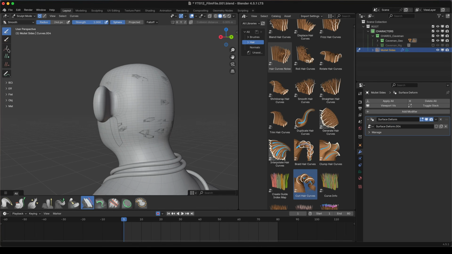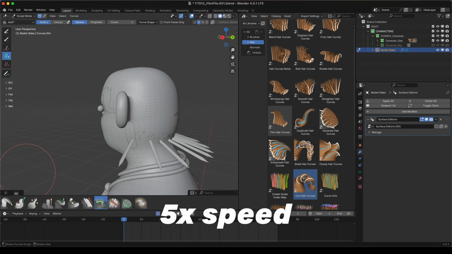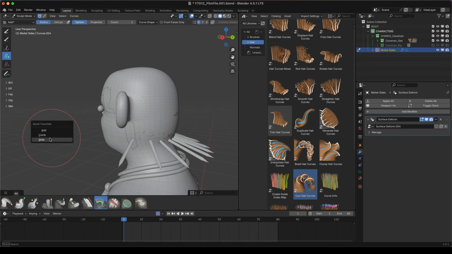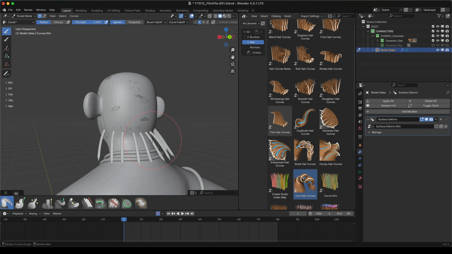We can go into sculpt mode here. We will click add, and then let's set our curve shape. We can turn off the length and shape interpolation. We're going to set the length to something like, I don't know, 0.2. We'll see how that gets us. And then we can just start adding in some curves. Can go back into the comb. I have it in my quick favorites here, so we'll go back into comb, and we can just kind of comb this down into place like this.